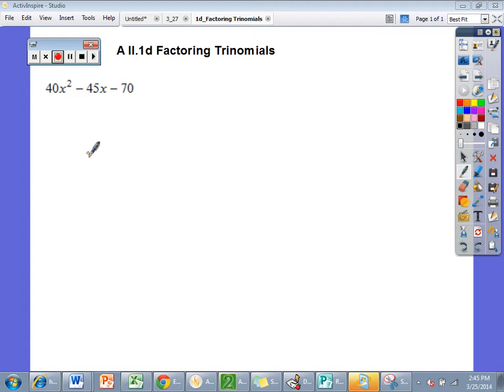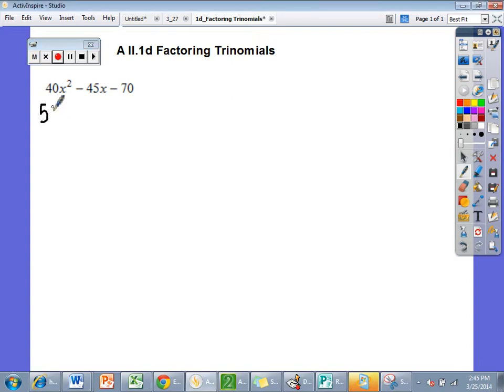This video is to review factoring trinomials. So we're going to factor this trinomial, and we want to remember the number one rule of factoring, which is always to take out the greatest common factor, or the biggest thing that can go into all three things, or however many terms you have in what you're trying to factor. So in this case, the largest thing that I can take out of all of these is 5.